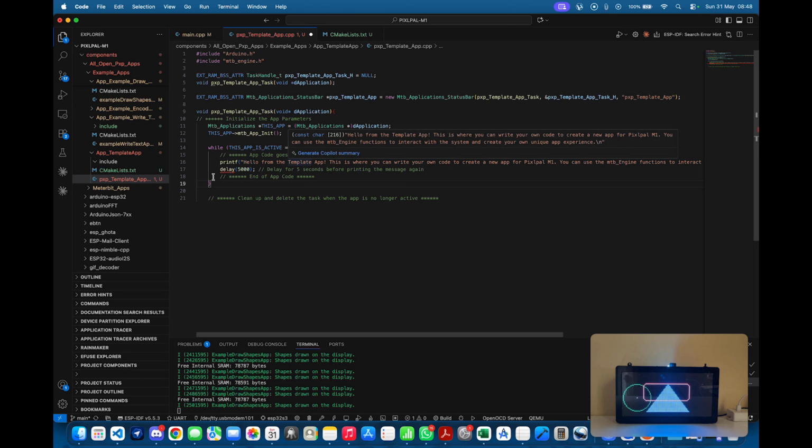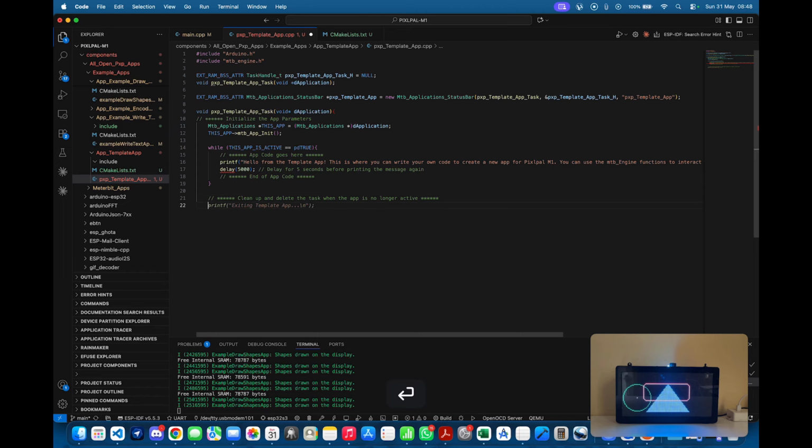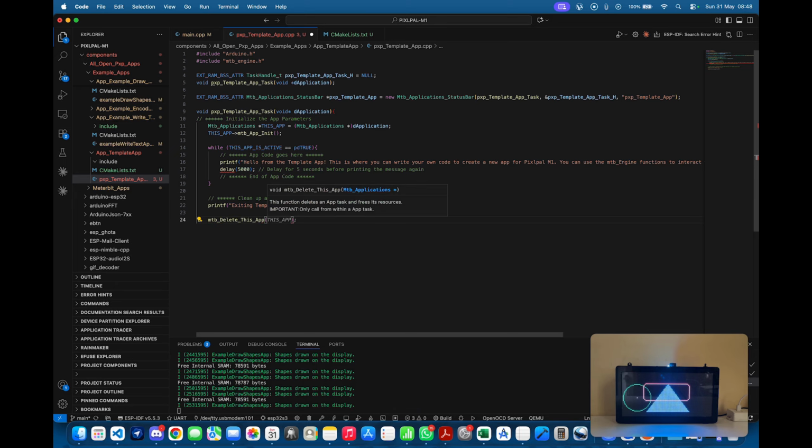So we would move on. We clean up the resources by calling the function. I'll just accept this. We call the function mtb delete this application. The parameter you pass is this application, which was casted at the onset, that's at the beginning of the app.